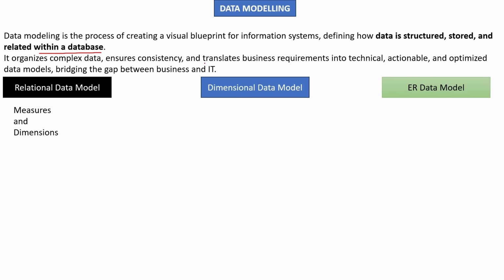Other terminology used in relational database design includes relations, which are just the tables with your rows and columns. The second term is attributes, which we call columns. Then tuples, which are very similar to rows. And then there is domain, which is just a set of values allowed in the column. Okay, that's pretty much about relational databases. This relational data model is a very old approach, but it is still in use in many scenarios.